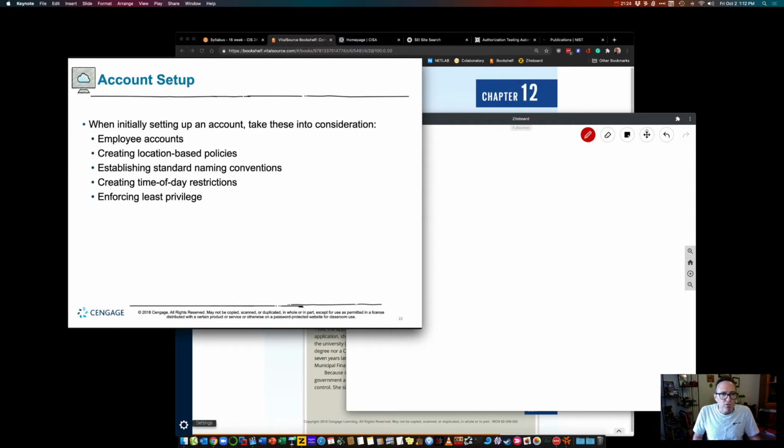A couple things, of course, is we initially set up an account, location-based. There's things that might have rules. Maybe this person's only allowed to log into this desktop under certain times of the day from a certain IP range. So again, there's a lot of things that can come into this role-based or rule-based access. But the biggest one is this: least privilege. Just don't give anyone full admin privilege, even if you're not sure. It's always least privilege, so the least amount of access needed to complete the job.